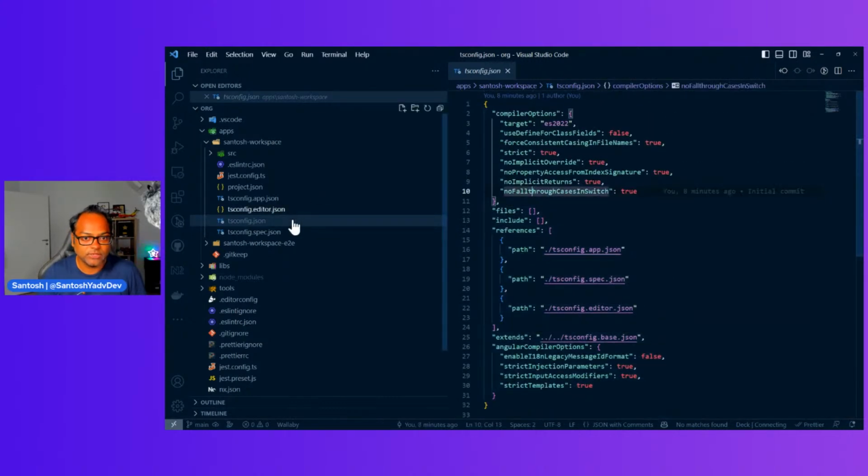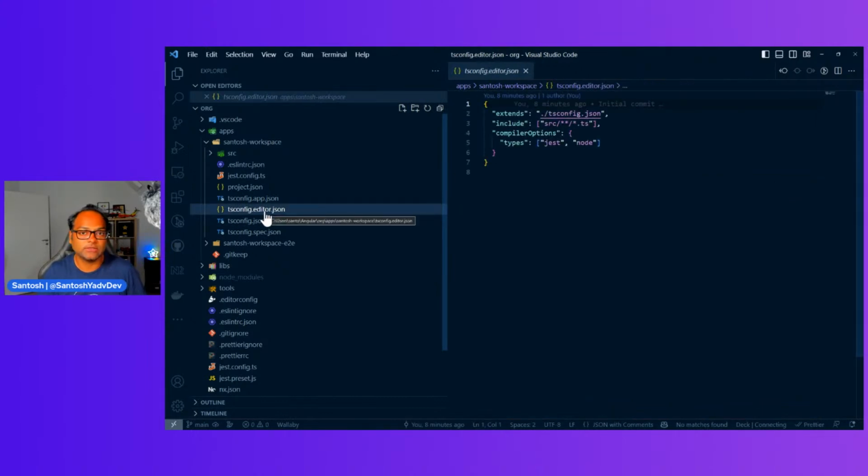So similarly, for the editor, if you need any configuration which should only work in the editor, you can define it here. It has no impact on how your files are compiled. So in case you don't want to go with strict mode, you can make your editor configuration use strict mode. So you see all those strict mode errors inside your editor and not when you compile your project.